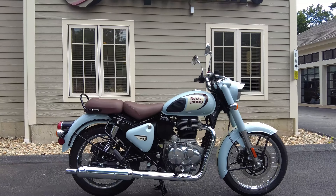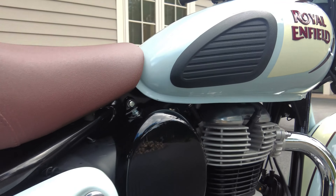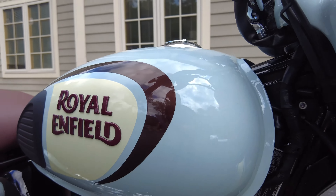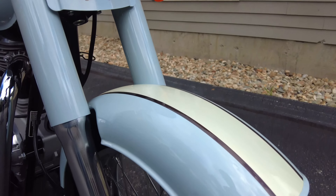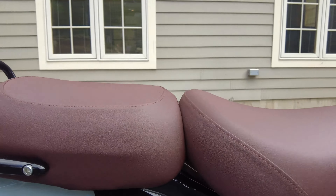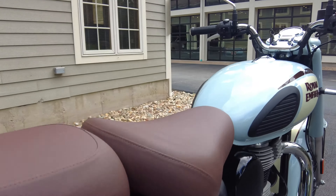Let's start by admiring this color for a second. It really is such a cool shade, and I love all the details and accents Royal Enfield has put into it. As we go through this video, you'll get to see little things I'll point out that really bring out the attention to detail Royal Enfield put into this machine. It's really a head turner — riding down the road or getting gas, you're going to get people going out of their way to look at this, or say hi and ask you questions about it.